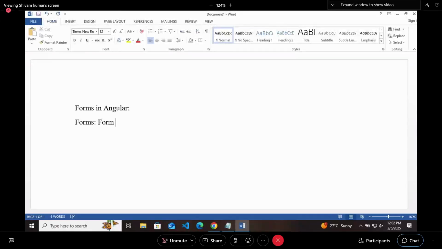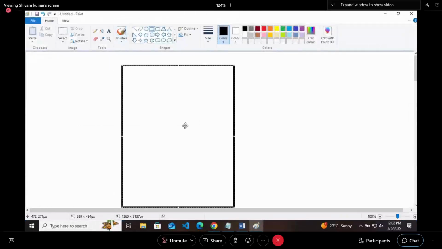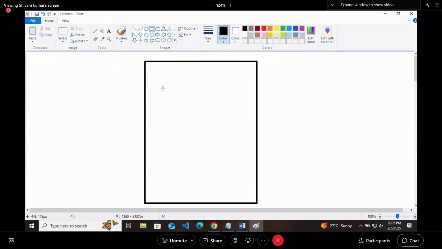Forms are used to take users input, right? Whatever user is trying to give you, you will take that input. Let me give you a glimpse of that. Let's say this is a form that you have created. In that form, you have created two different fields, right?